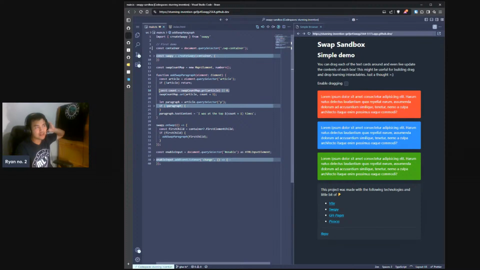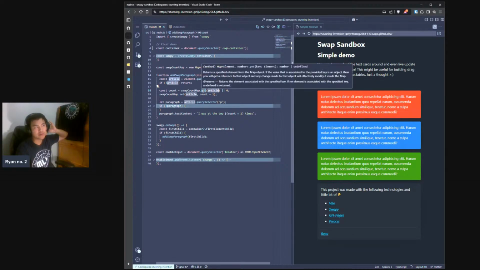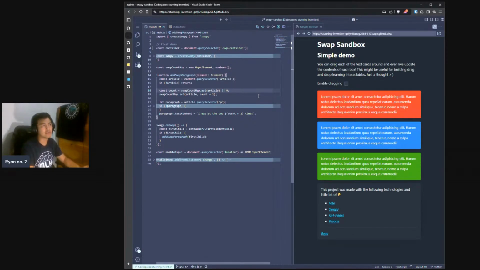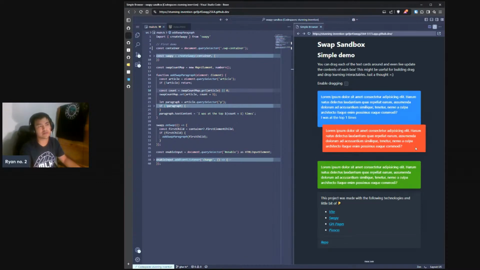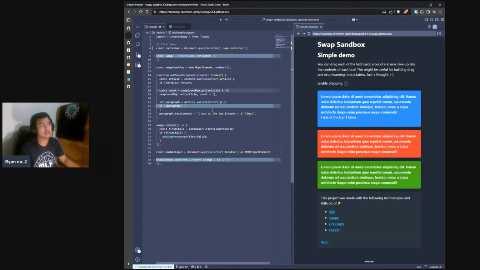This right here is what's called a, actually wait. This isn't a ternary. This is just checking to see if the article has a number. If it already has a number, then it's going to set the number to be that value, or it's just going to set it to 0 if it doesn't exist yet. That's why this thing starts off with nothing, but as soon as we change it around, it actually gets a number. And we just add the count plus 1, and then we set that value in here. Okay.